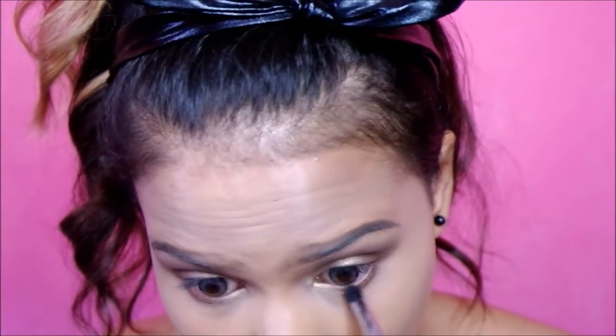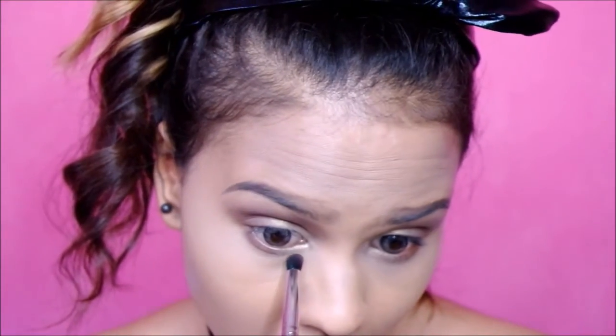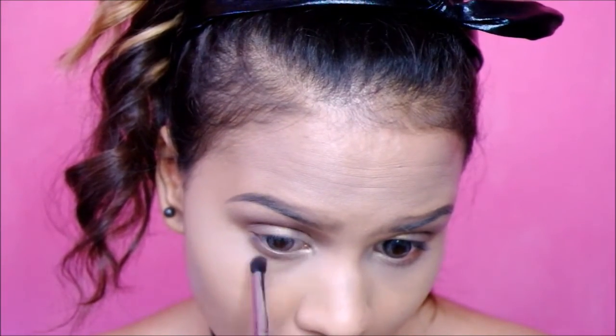I'm taking a smaller brush as well and then defining my crease extra intense, just so it's a lot more defined. Then running that along my lower lash line as well. So when it comes to the inner portion of my lower lash line, so this part right here where the highlight is, I'm going under the highlight. I really like doing this because I feel like it really opens up the inner corners and makes your eyes look really wide-eyed and bushy-tailed.